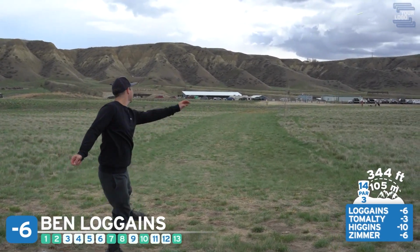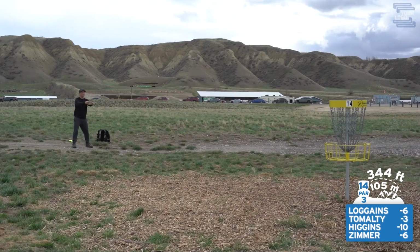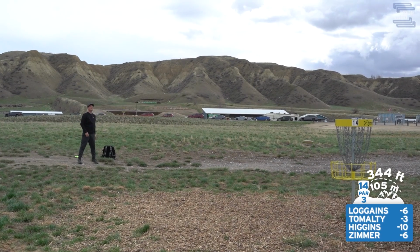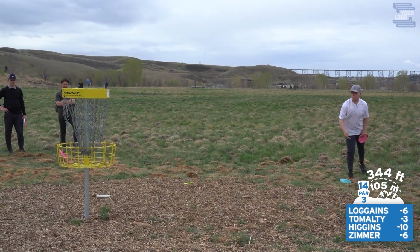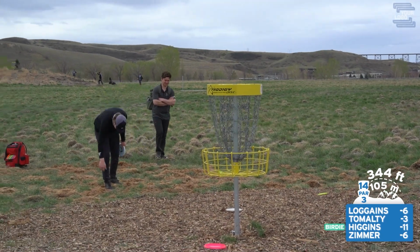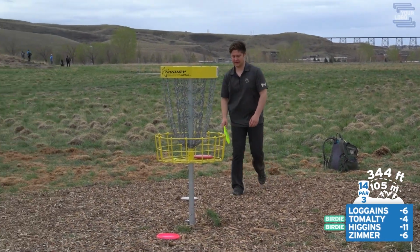Julian's drive, good while I was talking. And Ben, if I remember right, going to the big stick, throwing a Boss, and just trying to get it as high and as hyzered and out of the way of the obstacles as possible. You can hear that wind, maybe playing tricks on the putting here. If I remember right, it was enough to make you think about it, and it might have been your own thinking that hurt your putt. Julian right there, putting with the Zone. Another different putter. Yeah, putting with the Zone, maybe again just correcting for that wind.